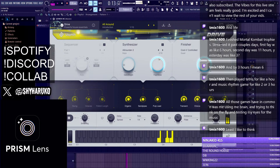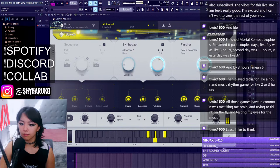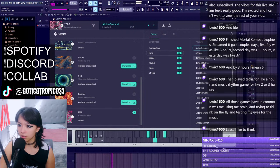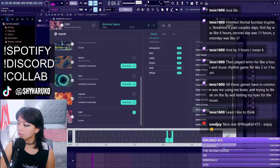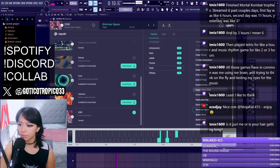What is going on with my lens? All right, let's see. All right, so this one, let's get a different sound. Maybe something like, I want to find a pad. I want it to be pretty clean.